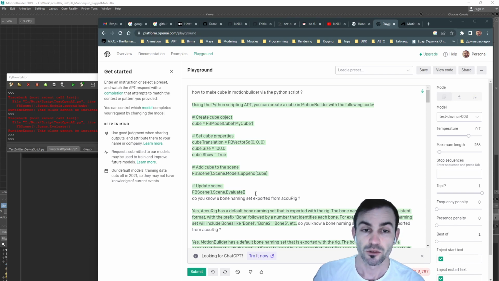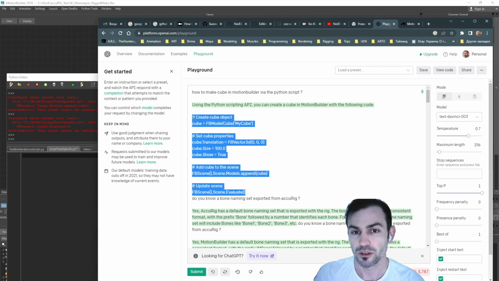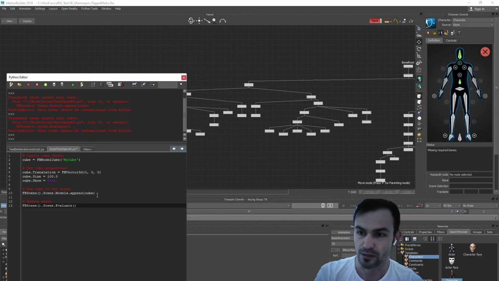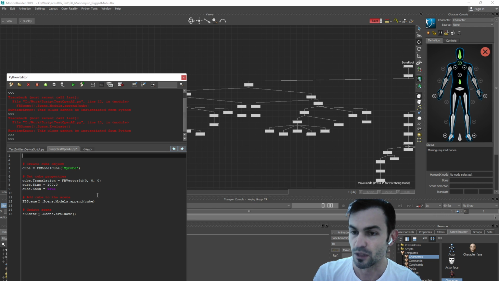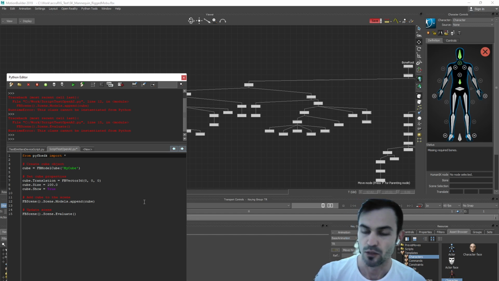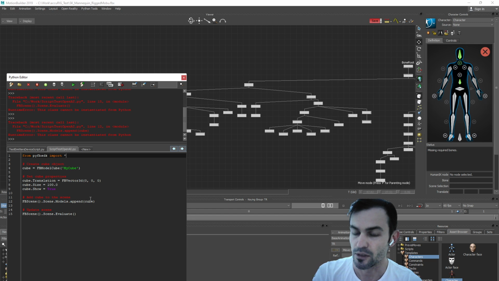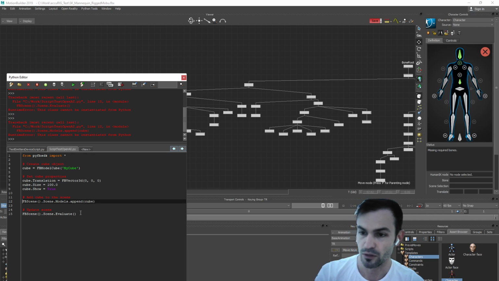All right, so I tried with the simple cube, started with that. If we copy and paste this cube code here, first of all we should include some headers, because otherwise how could we access these methods, right? So we should do it in a very simple way, an SDK import in a quite straightforward way, and run. And we will have the first error here about the scene models append. So this line we could avoid.